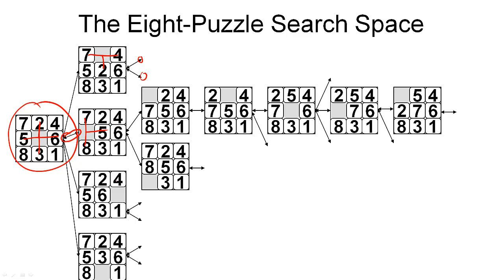For this state, again, we have three possible actions here, three possible actions, and three possible actions there. Which means for each of those successors, we generate two more successors, as shown here.